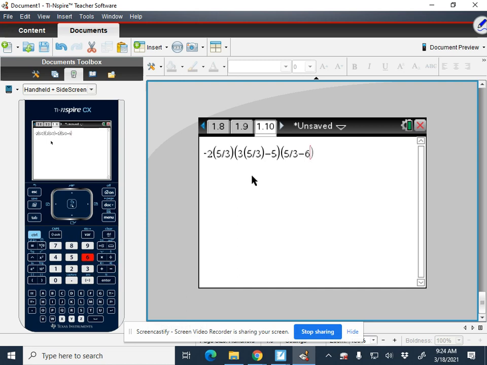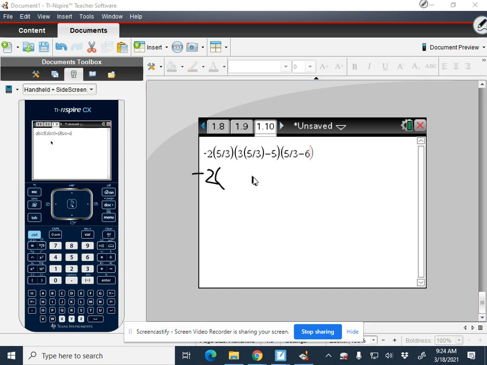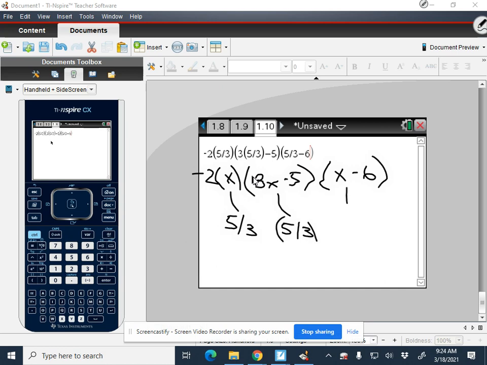Now you might be like, oh, I'm so lost. What are you talking about? Here's what I've got. I've got -2x, 3x minus 5, and x minus 6. That's the original equation. Everybody agree? But what I put in every time for x, if you notice, instead of x, every single time, I put in a 5 over 3. And here I had to put it in parentheses. Now, if 5 over 3 is an answer, it's going to turn this whole thing into 0. Does that make some sense?